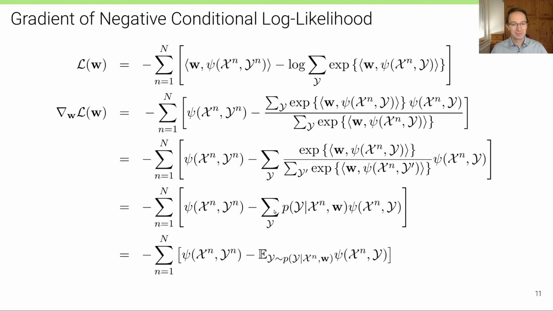So what this means is that we simply have, for the second term here, the expectation. This is just the definition of the expectation of the features with respect to the y variables drawn from the probability distribution of y given xn and w. This is just the definition of the expectation function. It's an expectation of psi of the features, and it's with respect to the variables y that come from this distribution. So this is the probability that we multiply the features with. So this is the expression that we obtain.